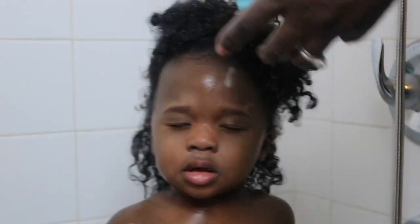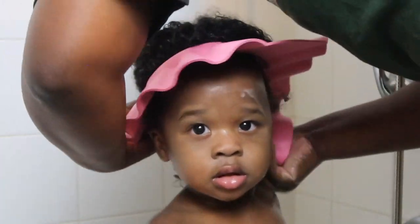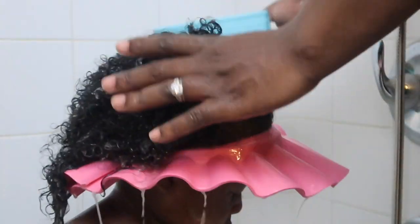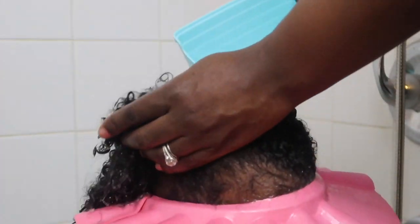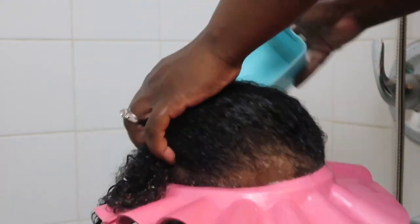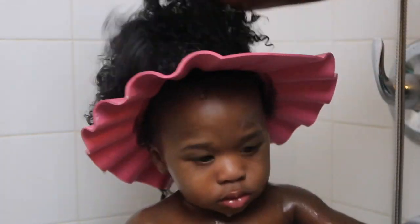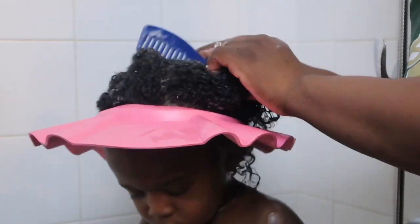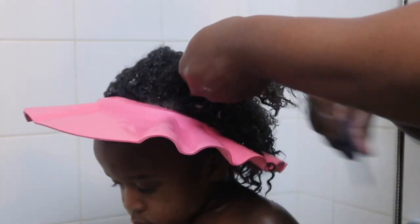Since the hair was already kind of in sections, I didn't really have to specify putting the sections, but if it wasn't like this I would make sure to split it in half or in threes and wash one section at a time. I usually like to use a little bucket of water — it's actually part of her play set, about ten dollars on Amazon — because it's really hard not to get water everywhere otherwise. The process is: add water, add product, add water, add product, work it through the hair, then comb it as fast as possible in small sections so I don't end up breaking her hair.